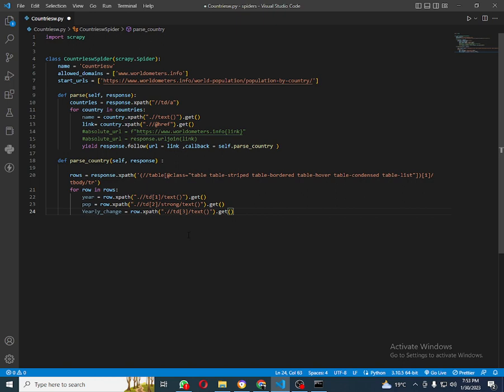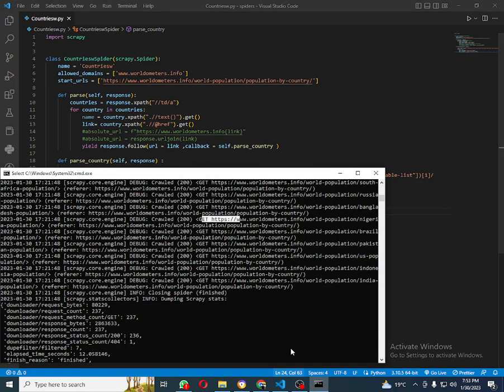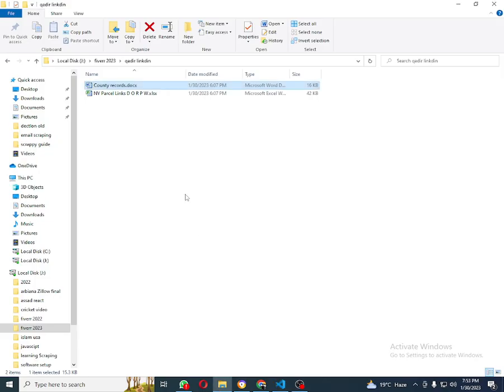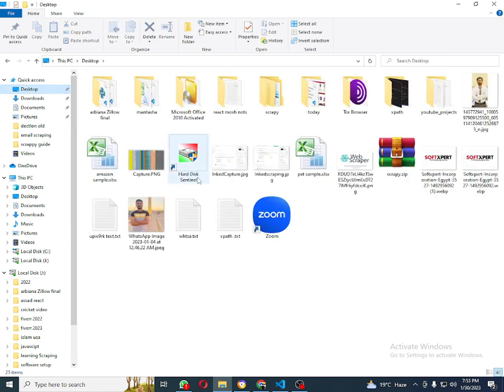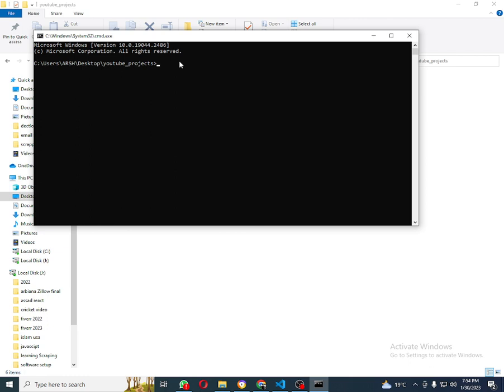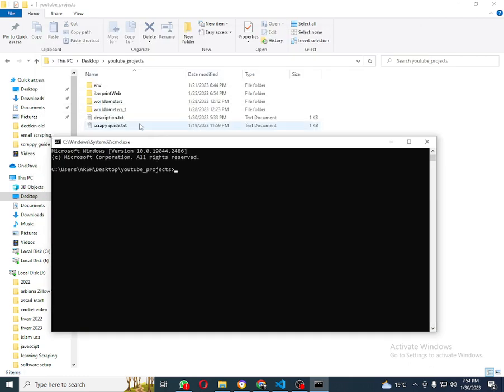So let's save it and check inside the spider. By mistake I just closed it. So let's go to the cmd, and I need to activate my virtual environment again. cd env.